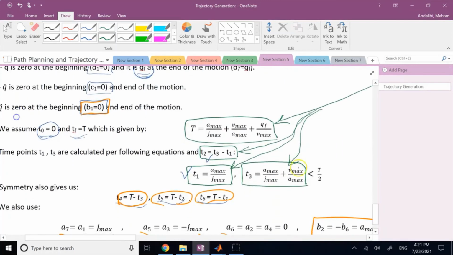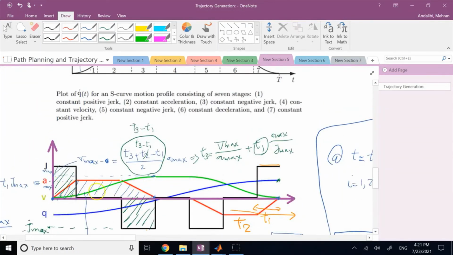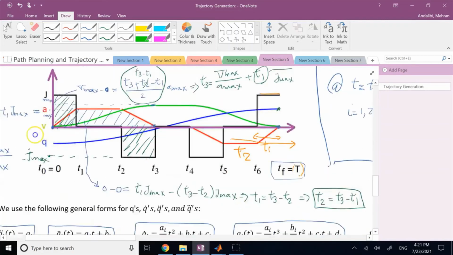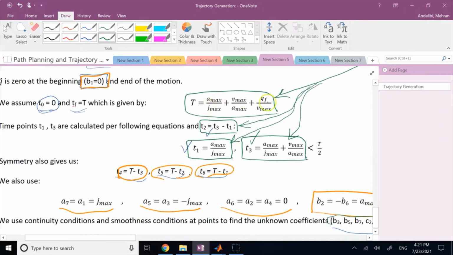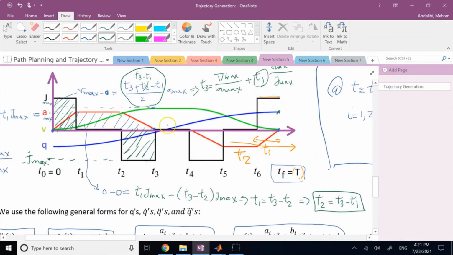And that's this formula. So you see how I got these three formulas for T1, T2, and T3? Yes? So I'm using continuity conditions and the fact that I should go from one area to another. Now, what is the last one? This formula for capital T, where does that come from? Well, that comes from the change in the angle.